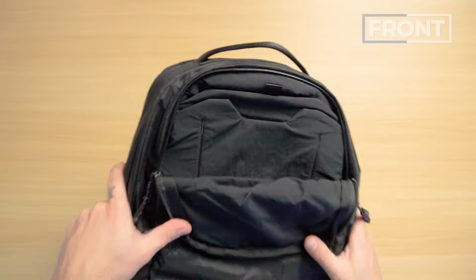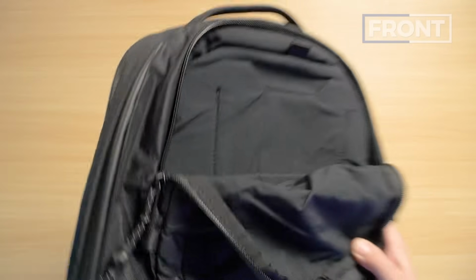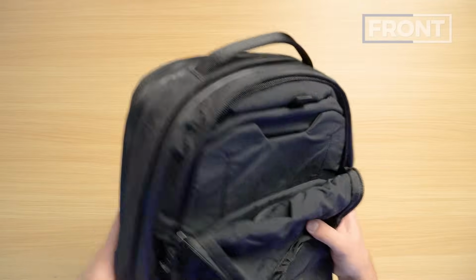internal lining black, which irks me for 2 reasons. Reason number 1, as a backpack reviewer with the camera, it's so dark in there and I've got to hold it to the light and then my arm gets tired, and so that's the first reason I don't like it. The second reason is that black lining helps to create sort of a black hole in the bag, which just makes it harder to find what you put where.